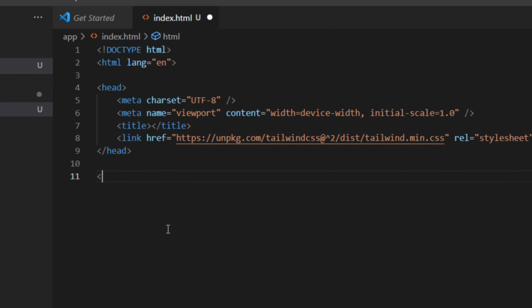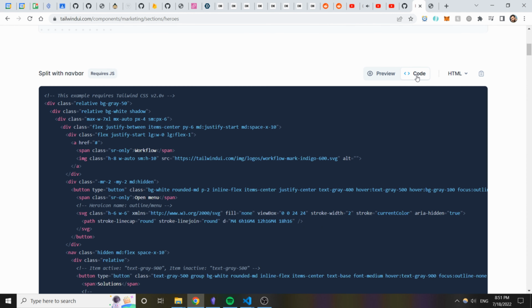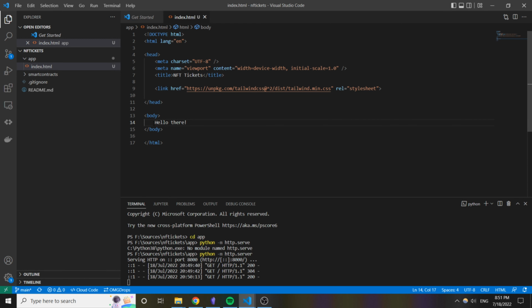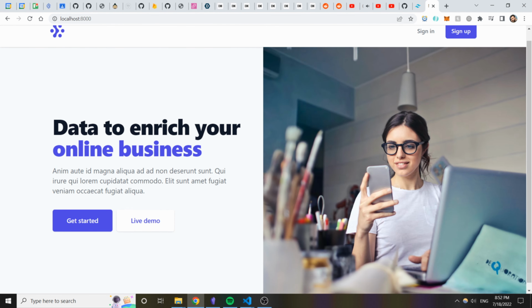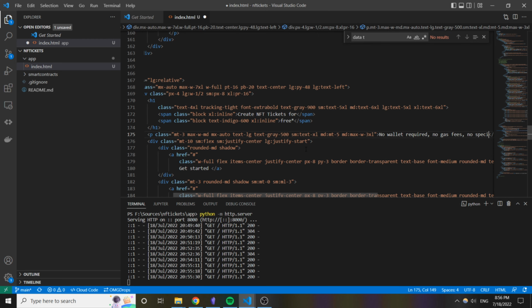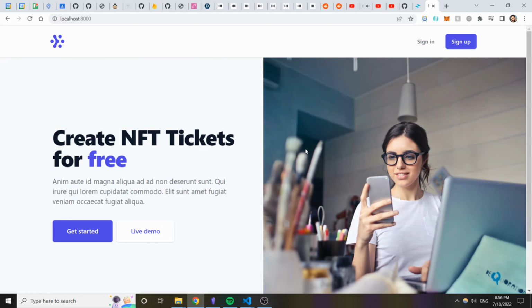Something interesting is that when I'm prototyping, I use Tailwind directly from CDN. I'm not using any Webpack, nothing at all. As I said, I need to do a very fast prototype to make sure that all the data is there, that the experience is kind of working. Using Tailwind CSS, it's super easy. You just find the component that you want, you copy it, you paste it inside your code, and bam, you're almost there. So you see, I already have a page with a tagline, whatever, we're going to work on that.